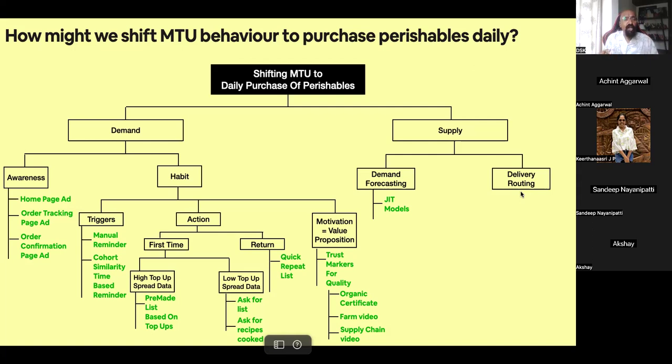I anyway have to eat food on a daily basis. I anyway go out to buy food on a weekly basis. Why not as well make it happen easier on my platform? So the motivation is already high. If you're trying to shift people's behavior for things that I otherwise don't do, giving rewards makes sense. If there are reasons to say that, I can't trust this person directly because I don't have any other trust component apart from them trying out the product, then it makes sense. But these customers have been buying fruits and vegetables from us, right? So the trust factor already exists.